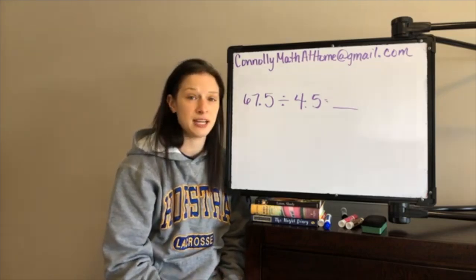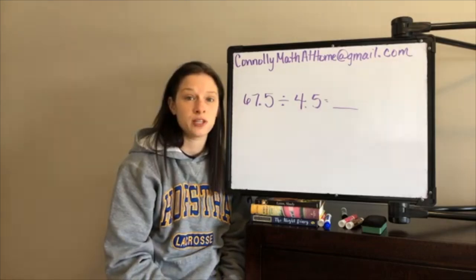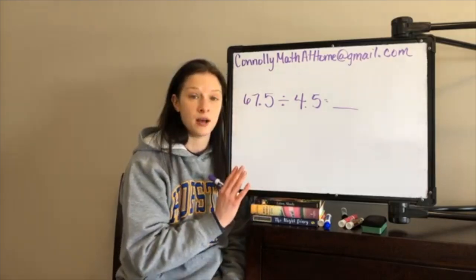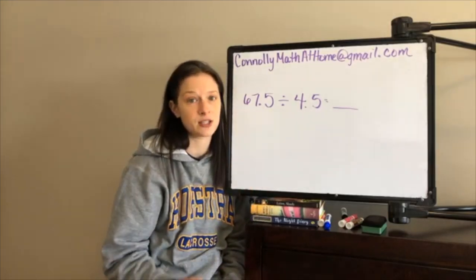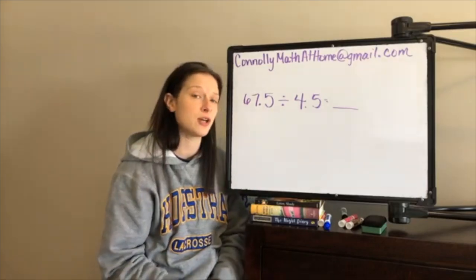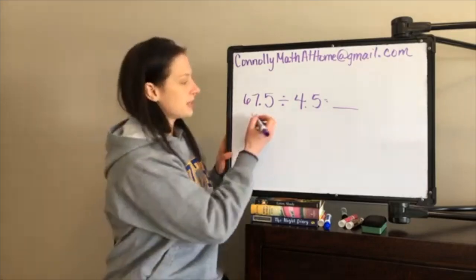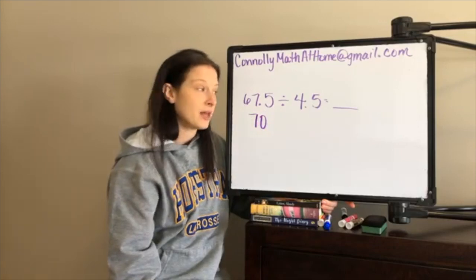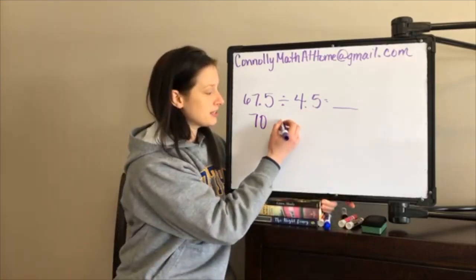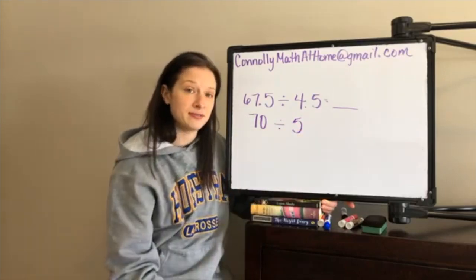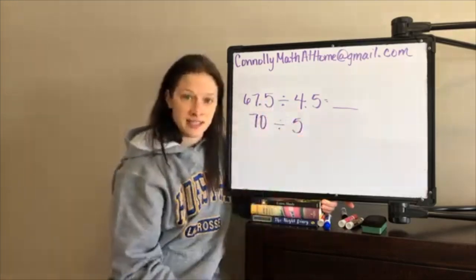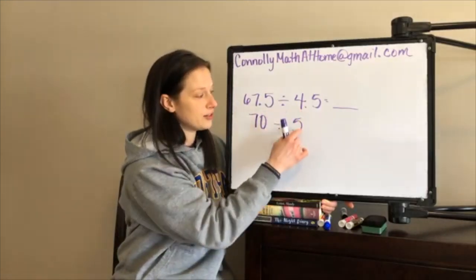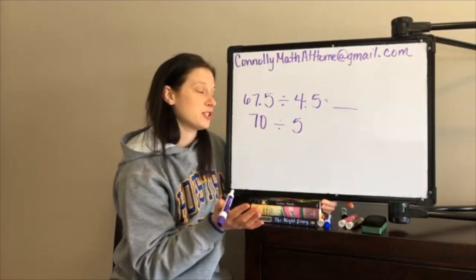With estimating comes rounding. You can choose if you want to round the dividend and the divisor, or just the dividend, or just the divisor, and you can choose how you want to round those. Remember, we just want to get as close to an accurate estimate as possible. So I am going to do some rounding. I am going to say 67 5/10 is close to 70. I'm going to think that 4 5/10 is close to the whole number 5. I like dealing with whole numbers, so that's where I went. I also decided to round to the nearest 10 because I knew I was going to be dealing with the number 5, so that would be easier for me.